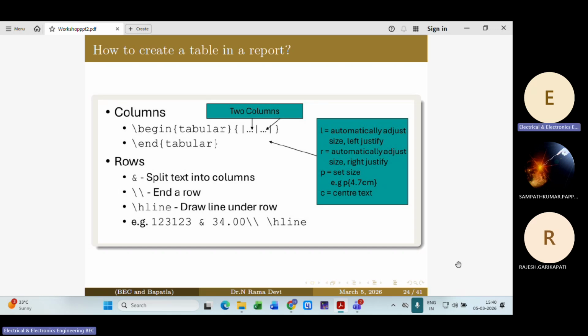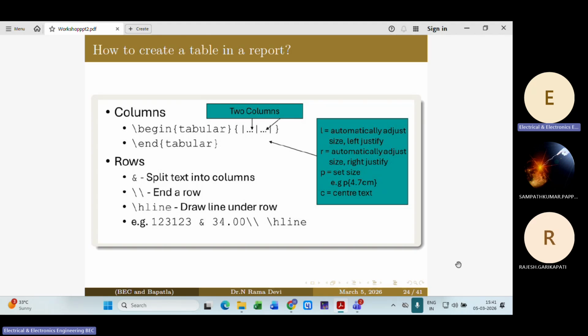How do we align the column contents? That information is given by the letters we specify in between the lines. L automatically adjusts the content to the left side. R, represented in between these two lines, automatically adjusts to the right side.